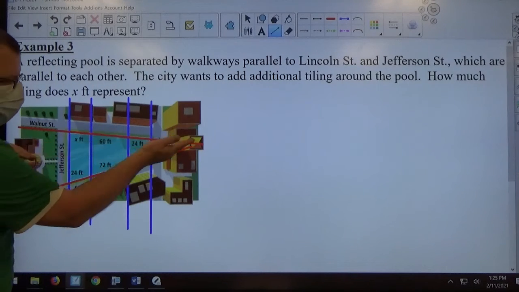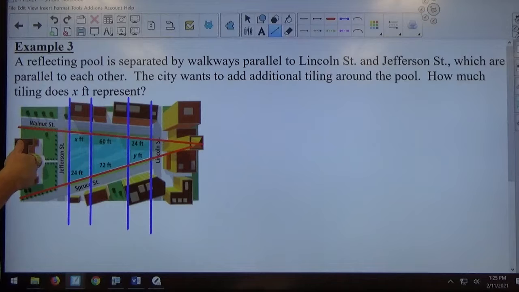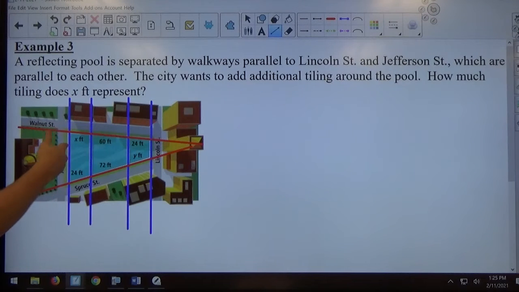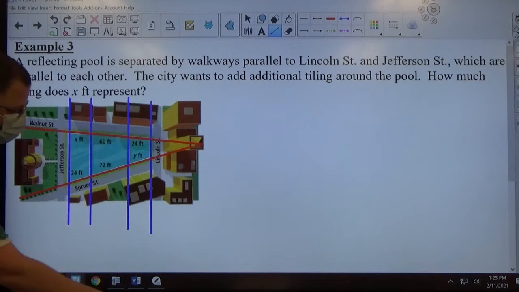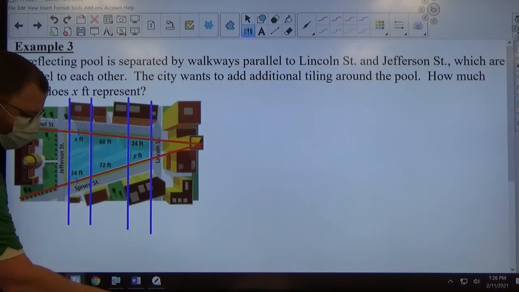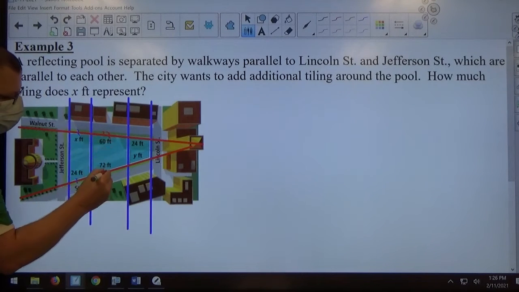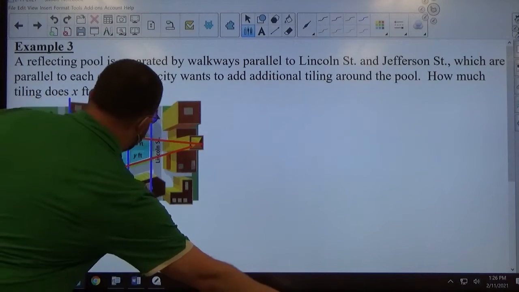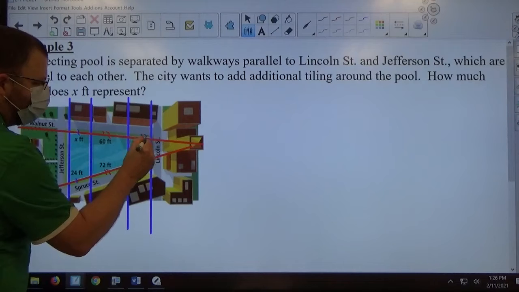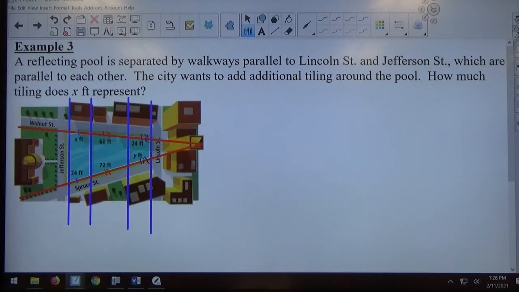If I keep extending those lines, eventually they make this triangle, right? We don't have to see the triangle to use the side splitter theorem, though. These are parallel, these are parallel, all these are parallel, so the pieces in between the parallel segments are proportional to one another. So what I'm saying is that this little piece and this little piece are proportional to this little piece and this little piece, which is proportional to this little piece and this little piece. Any proportion we want to make with those is legal.